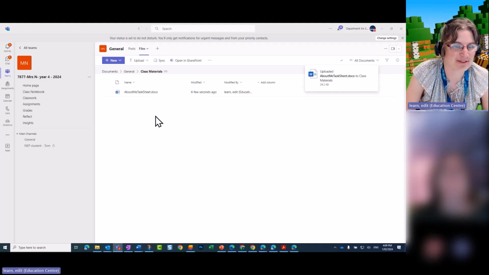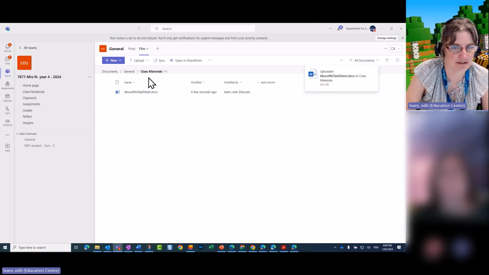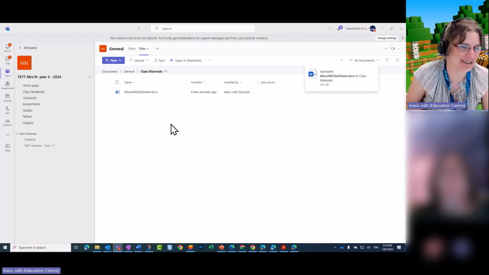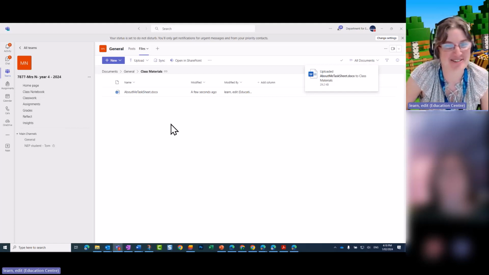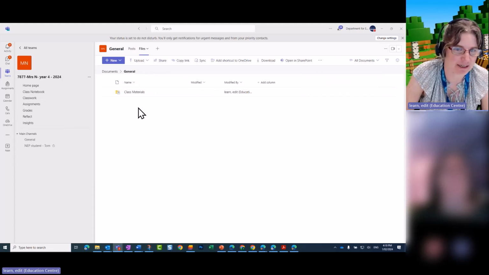So it's really important if you have something like a task sheet that has the instructions and things like word counts and whatnot, that you put them into the Class Materials folder so that students don't edit them and you don't find that you've put a word count of 200 words and it's been edited to 50 by some delightful angel. So again, make sure if you're adding files to your team you put them in class materials.